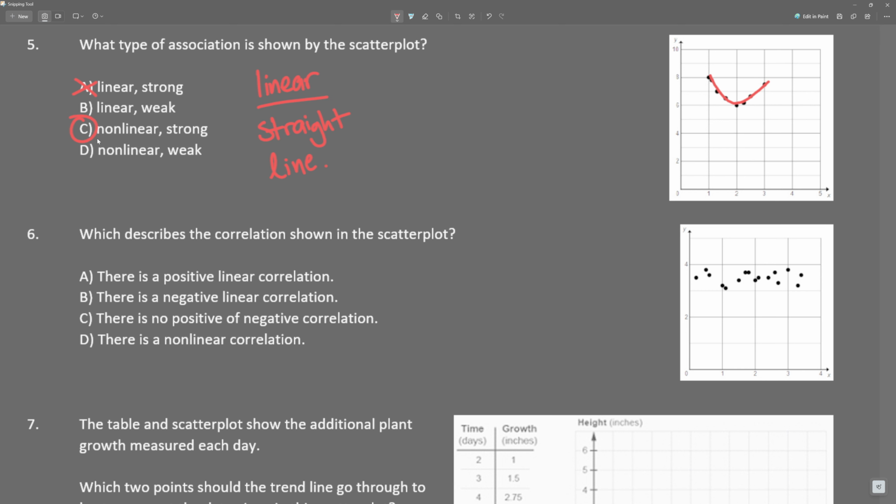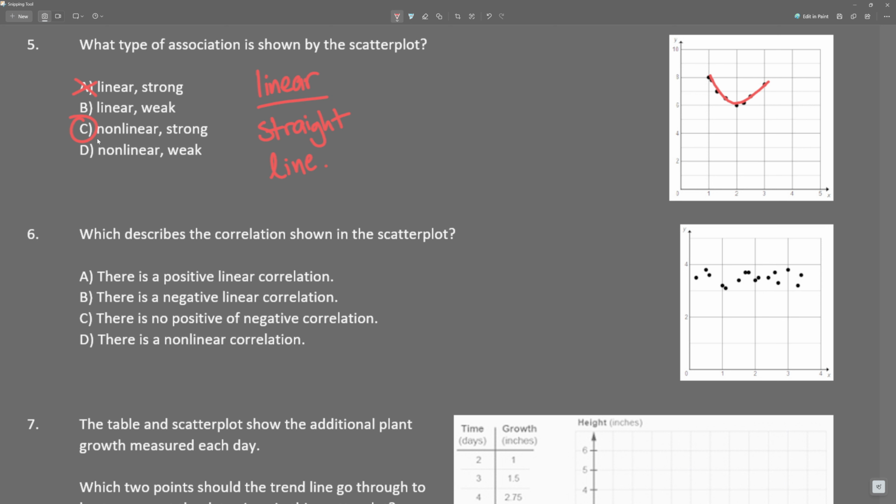But obviously we could see it follows a curve. Now, how closely does the data follow that curve? Well, all the points are touching the curve, right? So I would argue that's pretty strong. Strength of association is something that we're going to talk about more in Chapter 7. We're actually going to put a number to that. It just describes how closely the data correlates, or how closely it clusters to the line. So we're going to come up with some things called residuals, and that'll allow us to talk about strength of association in an extremely rigorous way, which is good.